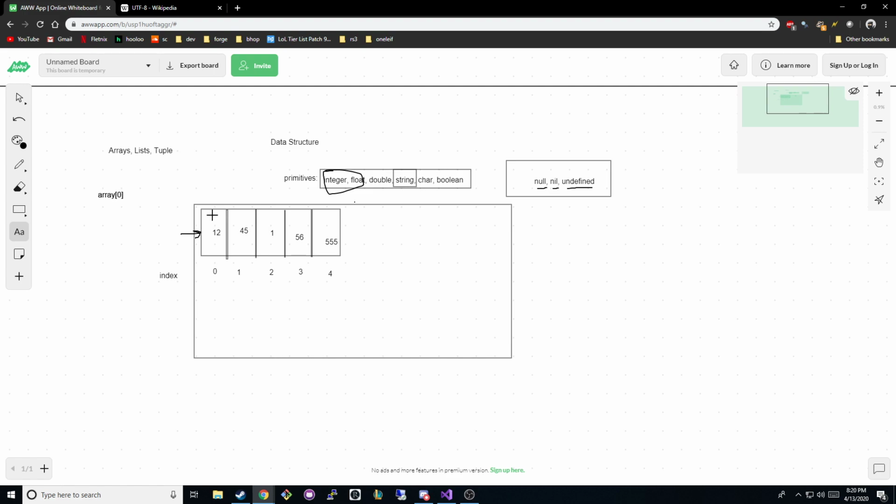Anything to add on arrays, Zach? Just, you might hear arrays are very similar to some other things like lists, sequences, collections, and then I even put tuple, which is a little bit different. We can touch on that specifically. Okay. Any questions on arrays while we're on them?